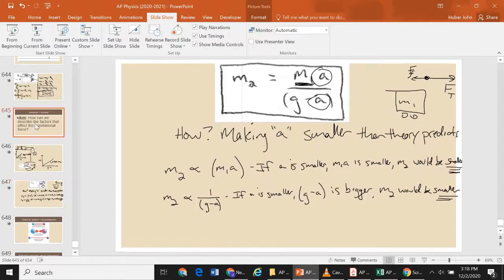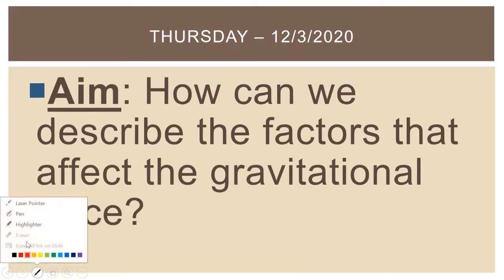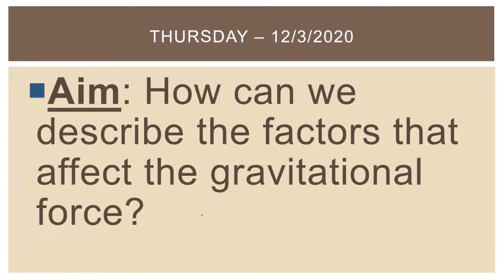Let's move on to gravity. All right, so the first big question that we have to ask when we're talking about gravity is, what are the factors that are going to affect the gravitational force between two objects? So in this scenario here, we are assuming that we have two objects. And we are trying to figure out what about these objects is going to affect the amount of gravitational force that these objects experience? Now, you guys have already seen this before, so I'm sure you remember.